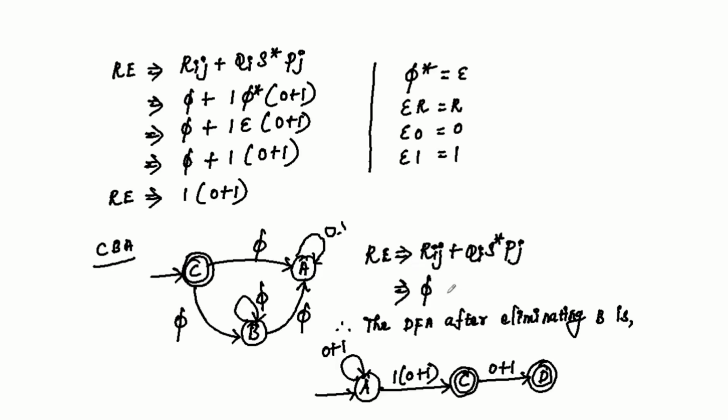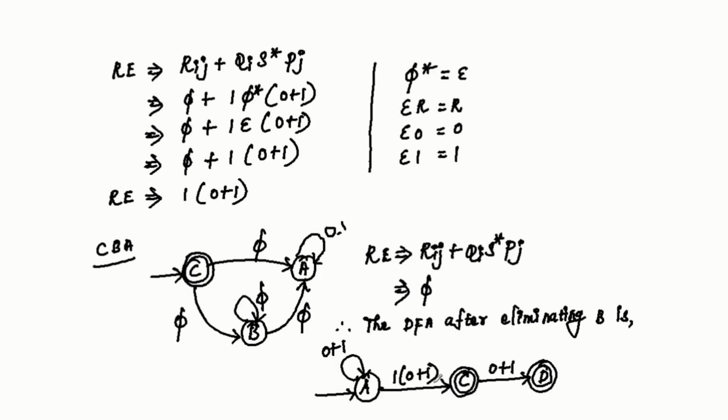The second possibility is null. Therefore, the deterministic finite automata after eliminating capital B represents the simplified path from A to C after eliminating the intermediate state capital B. The transition from A to C is 1 of 0 plus 1. C to A, after eliminating the intermediate state capital B, we get null. Leave it alone. Take the capital C and capital D states as given in the rest of the original transition diagram. With this transition diagram, we can proceed to the second step.